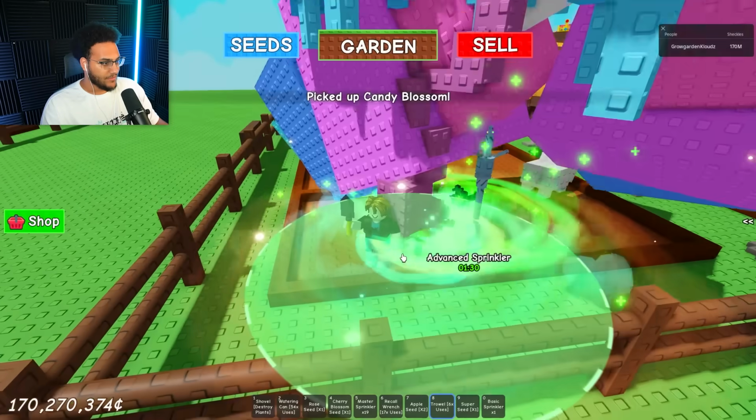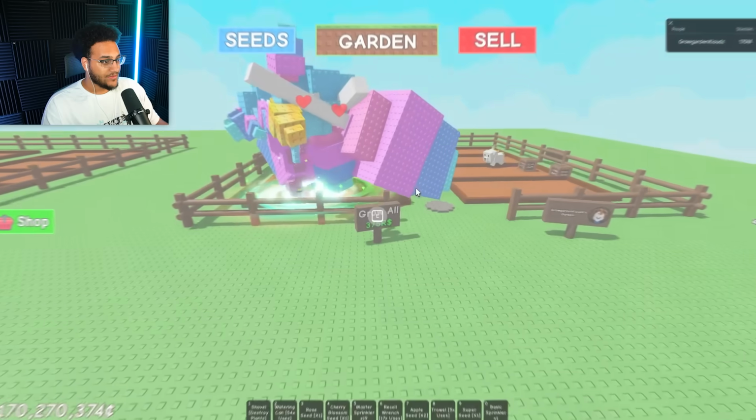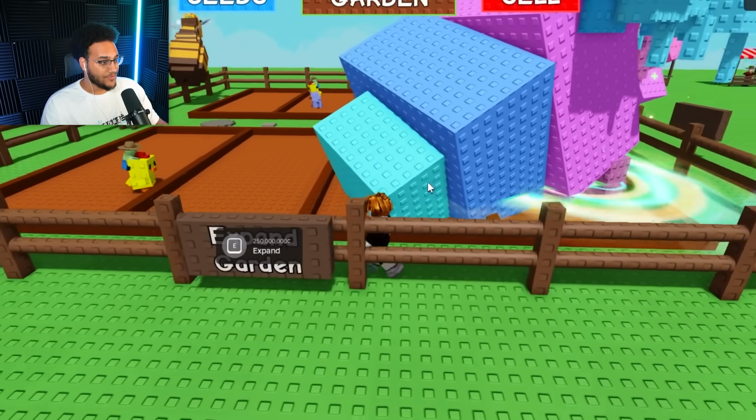Let me put the candy blossom back over here, right on top of all the sprinklers. Now let's spam grow all. Come on. Maybe we can even get a massive rainbow one. Ooh, got some gold ones. Got some nice, decent sized ones, but nothing crazy. Let's go ahead and recrop. We gotta keep doing this, boys.